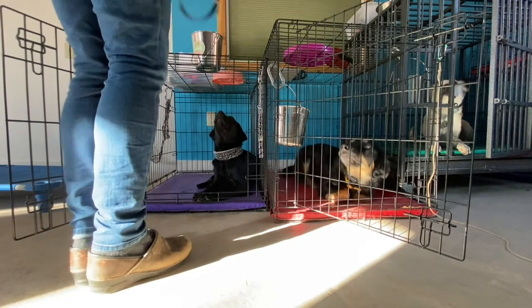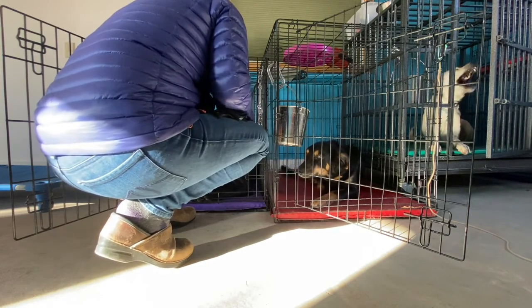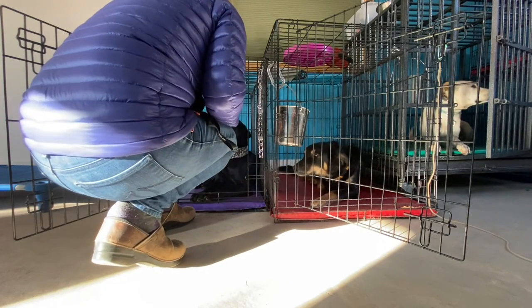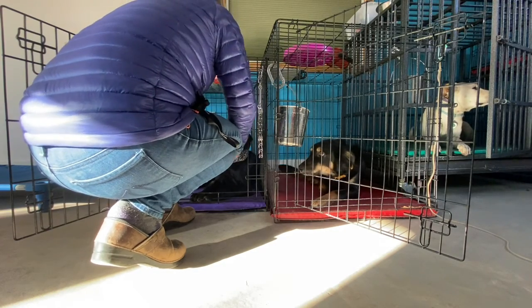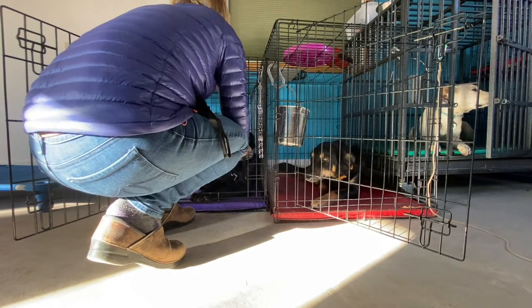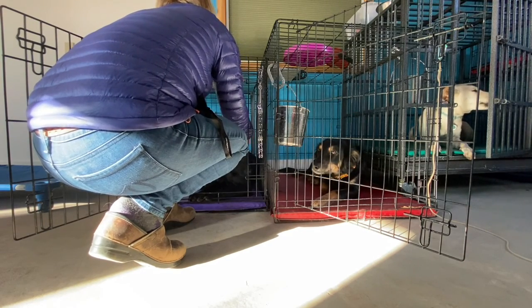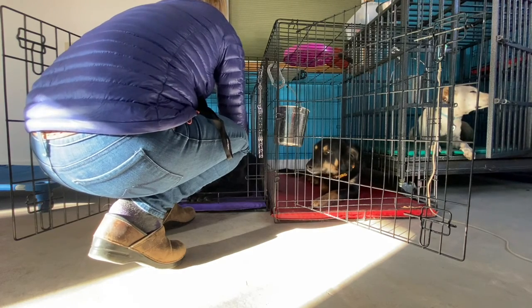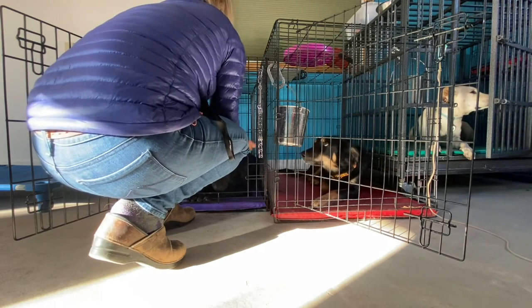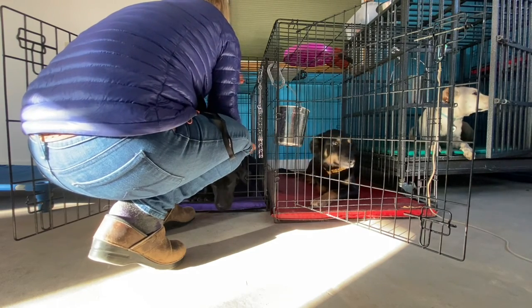This is good for the other dogs too, to just be waiting. She didn't look at me that time. She's not looking at me this time either — she's doing great. It doesn't take long. I mean, I haven't been with her that long, and it doesn't take long for a dog to figure out how to get what they need.